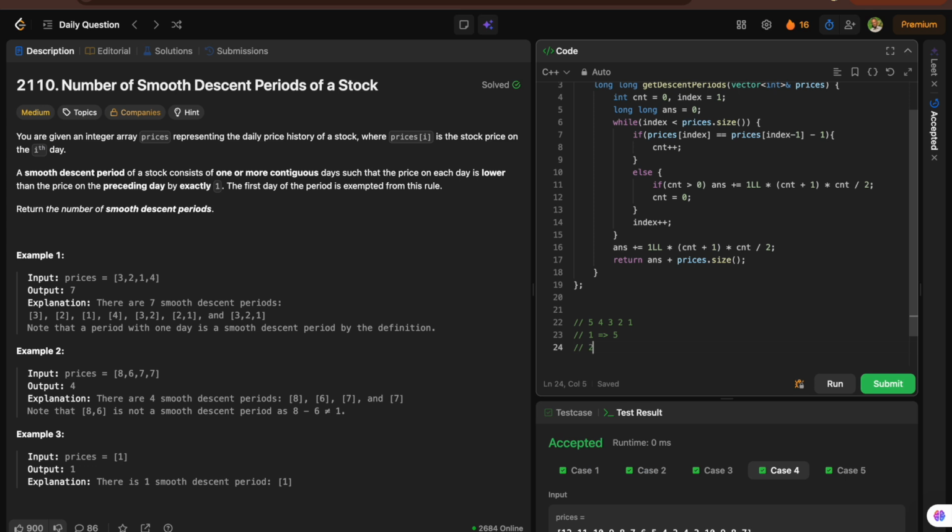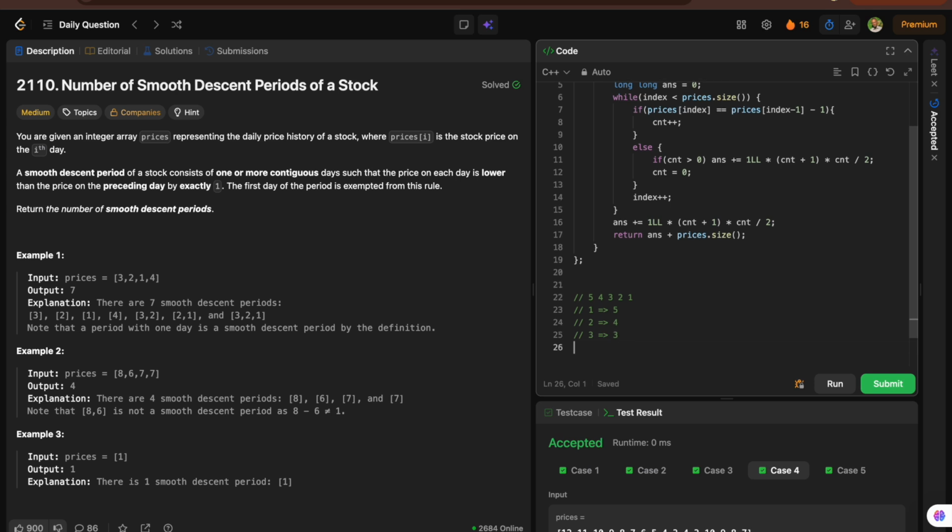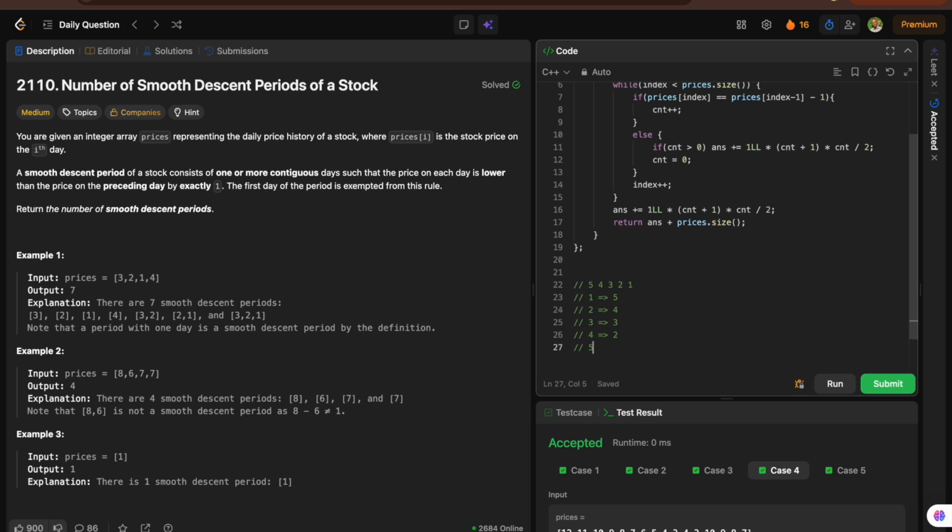We can have 2 arrays of size 4, because we have this array and this array. We can have 3 arrays of size 3. You got it? We can have 4 arrays of size 2, and then we can have 5 arrays of size 1.